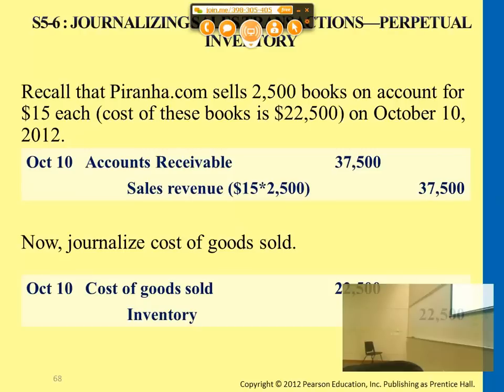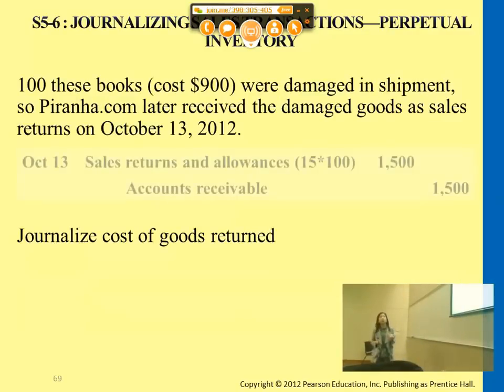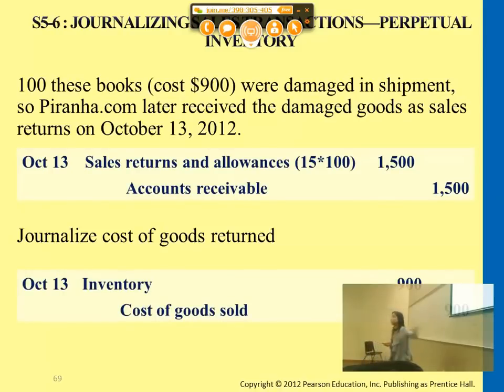Now the second two entries, the problem tells you that the customer returns a part of the goods and they ship the goods back to the seller. We're the seller, we're collecting the goods from them. So basically we'll be flipping these two entries. Specifically for sales revenue, we'll be capturing the dollar amount under sales returns and allowances. As long as the problem tells you that the inventory is being shipped back to the seller, you would always have two entries for this. You definitely have one to capture also the inventory that's being collected back from the customer.